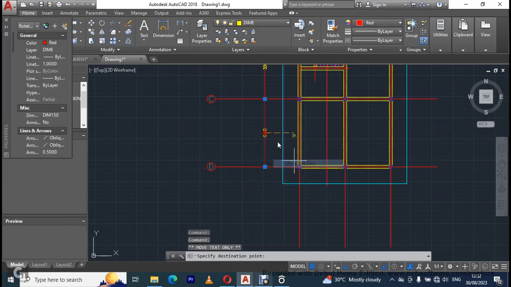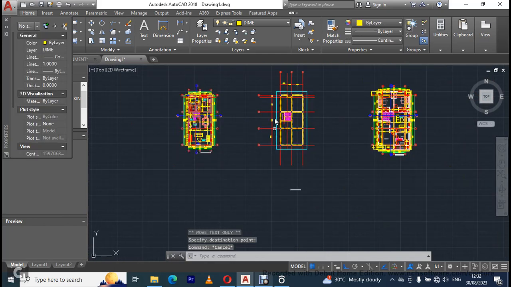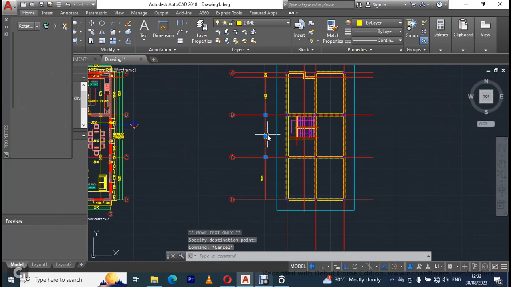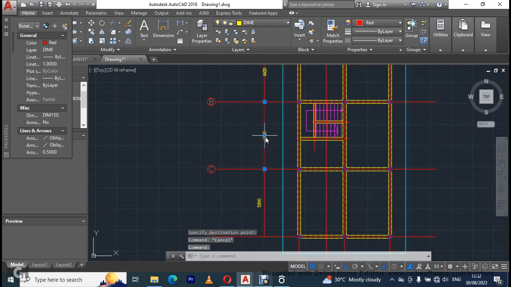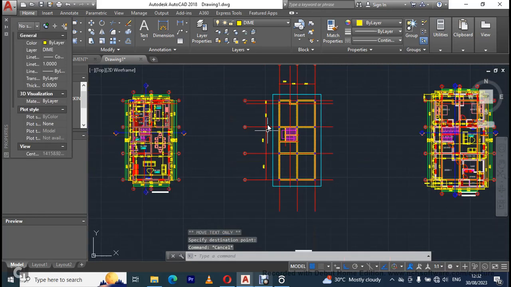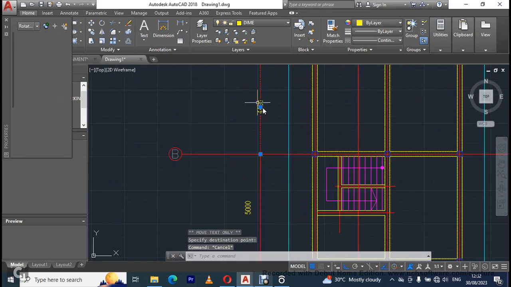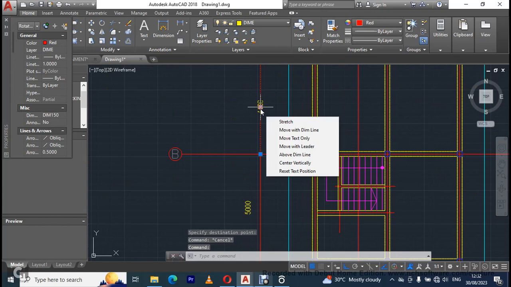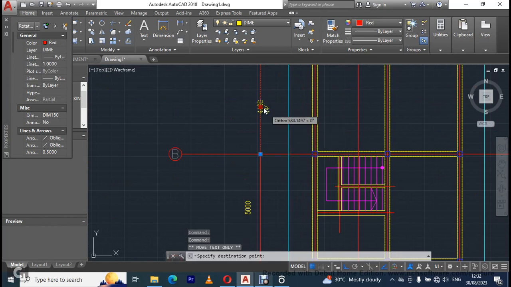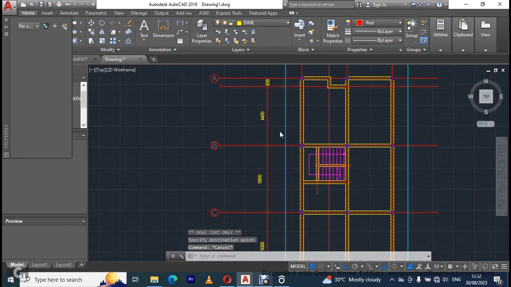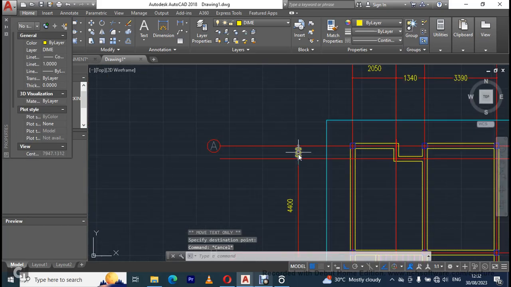So now I can move this text upwards. Move this text, move text only, then this as well.